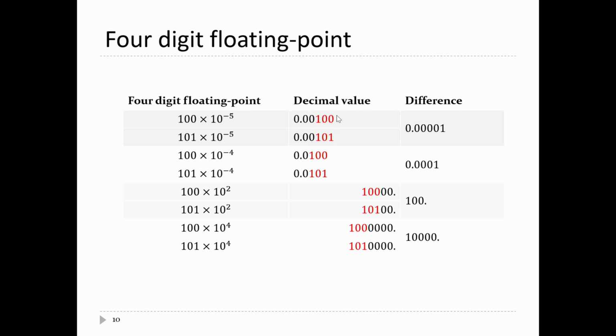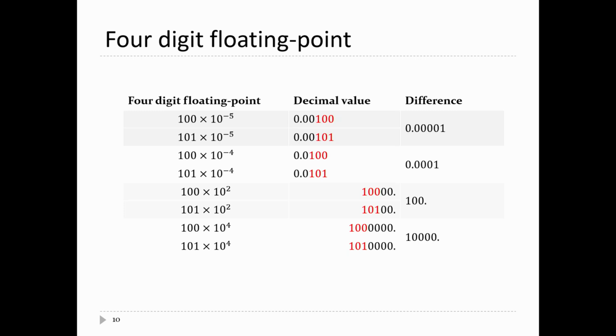So the next question you can ask is, well, what's the next number I can write down and represent exactly? Well, that's just 101 times 10 to the minus 5. So that's 0.00101. If there's a number in between these two that I want to write down, I can't write it down exactly. I'm stuck using either this one or this one. So if I'm closer to 0.001, my number gets converted to 0.001. And if I'm closer to 0.00101, I end up representing the number as 0.00101. And so right away, you can see that there's an impact caused by the fact that we have a finite number of digits to represent our number.